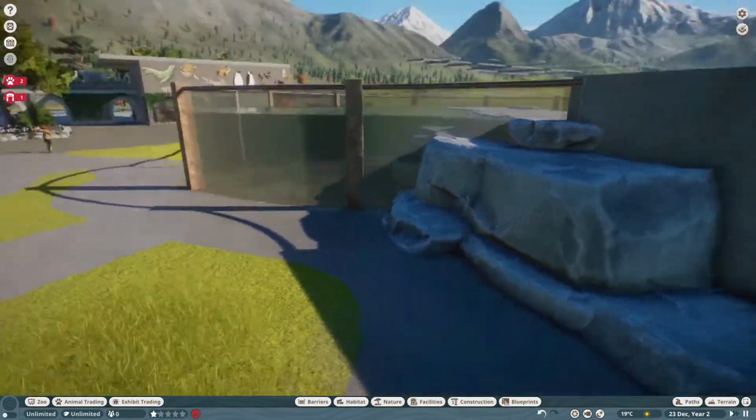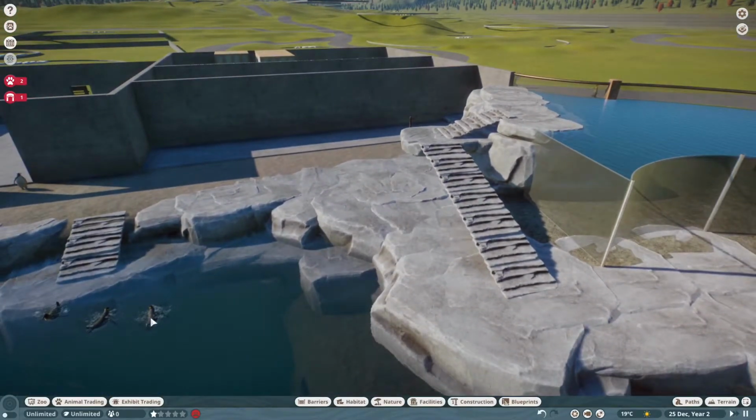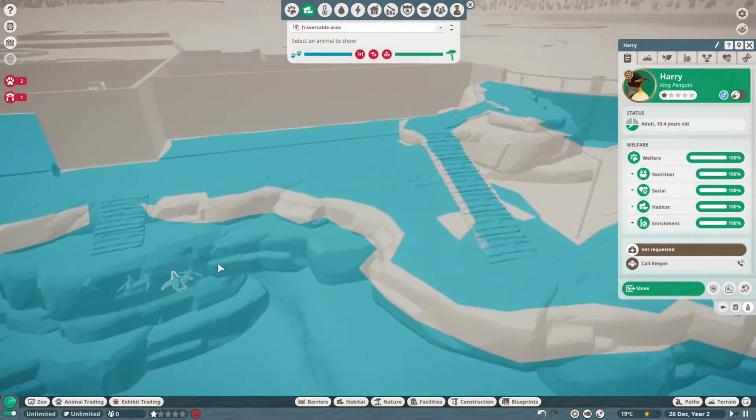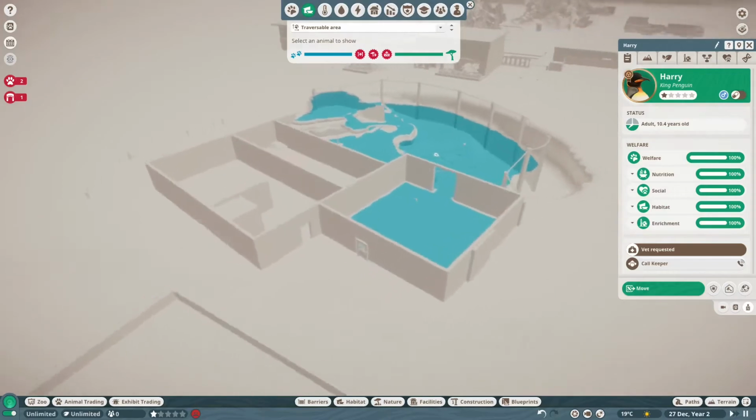Let that overlap the path a little bit. I kind of like that. Okay, now they can use it. Now they can use their whole habitat. I like this.